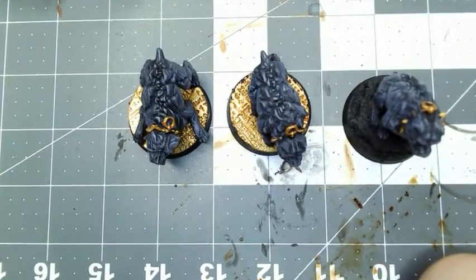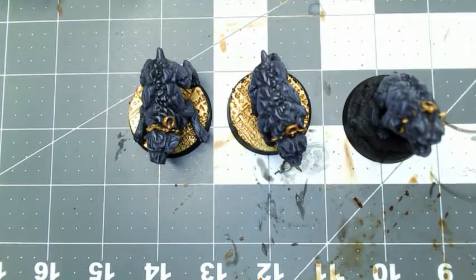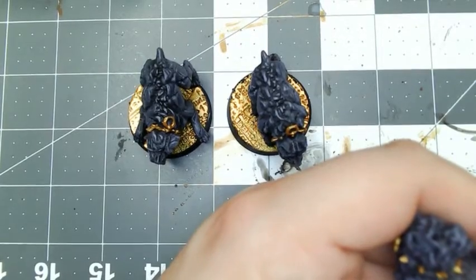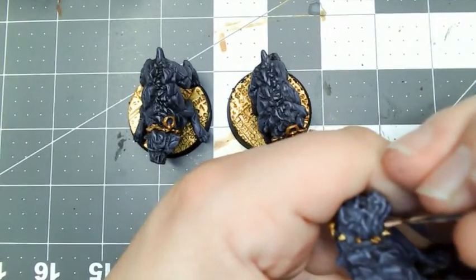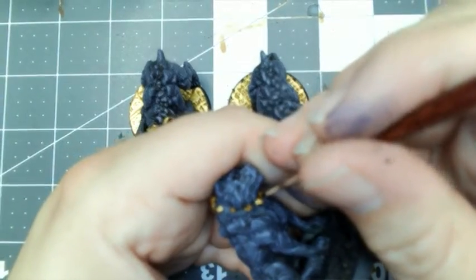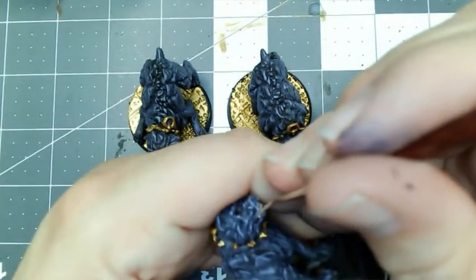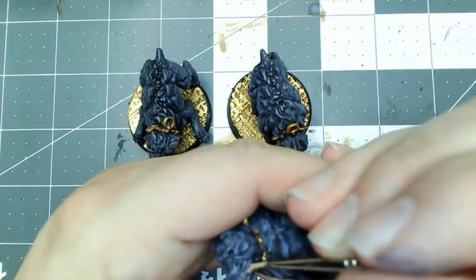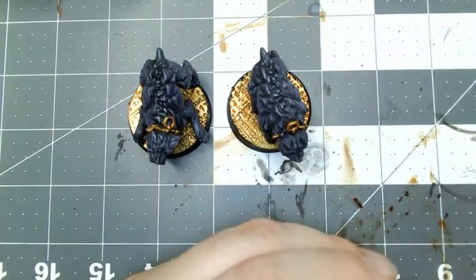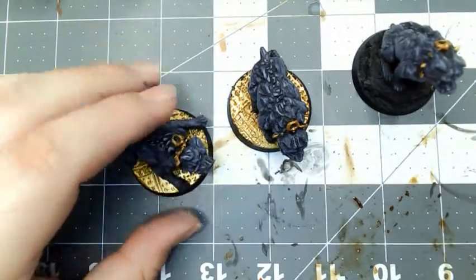And we just need a little bit of this. We don't need a lot. We're only going to paint a few spots. Make sure it's got a little bit of water in it. Tan skin is a basic flesh tone from Reaper. Paint it completely over the teeth. That's really all the flesh tone they have on them.